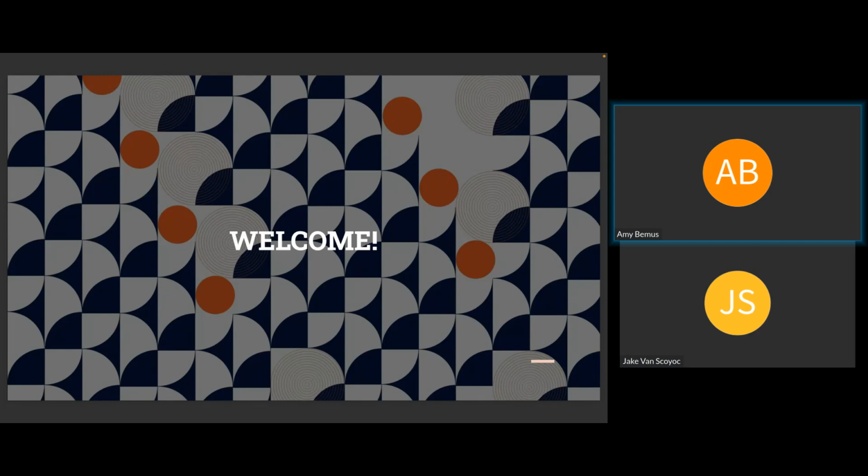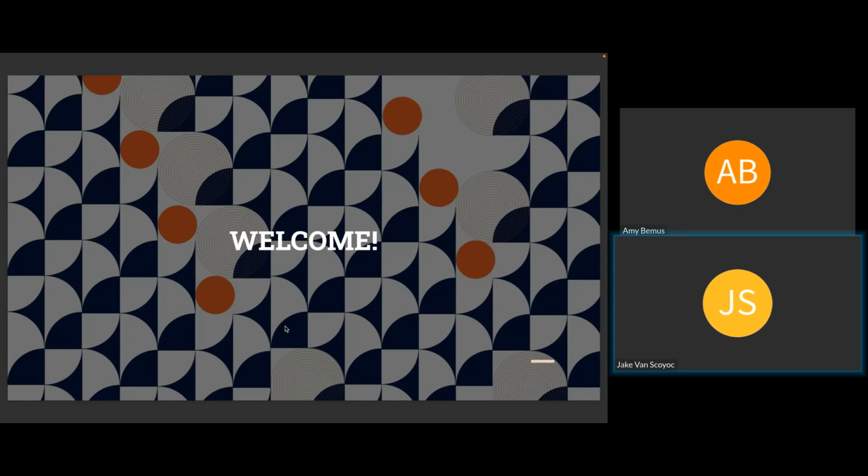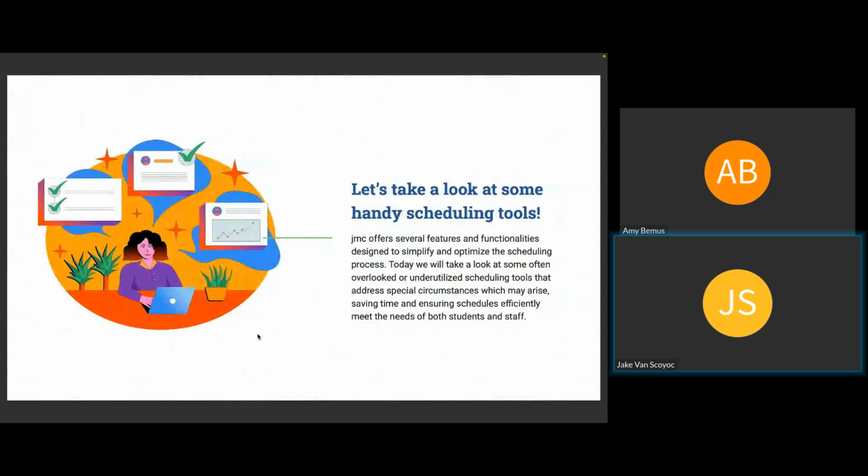I'm Jake Vanskoy. I'm the head of training here at JMC. Excited to bring you today's presentation. I wasn't really big into scheduling. I didn't do much of the scheduling at any of the schools that I worked at. I was primarily a teacher, and then I did some front office staff stuff. But since joining JMC 4 or 5 years ago now, I've learned a lot about the scheduling tools and kind of how to schedule. And I don't want to say I'm a master, but I'm getting much, much better.